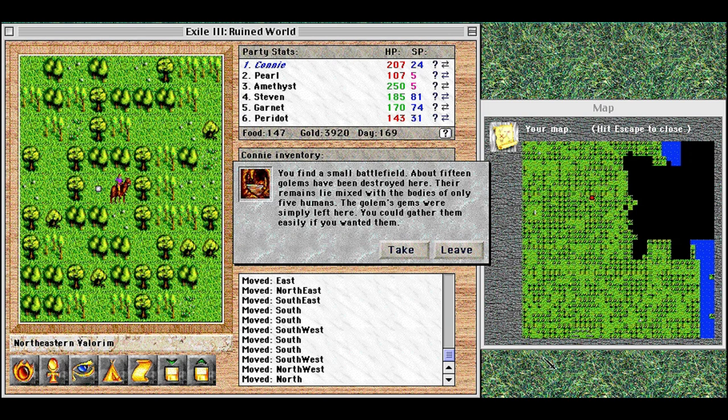You find a small battlefield. About 15 golems have been destroyed here. Their remains lie mixed with the bodies of only 5 humans. The golem's gems were simply left here. You could gather them easily if you wanted them.